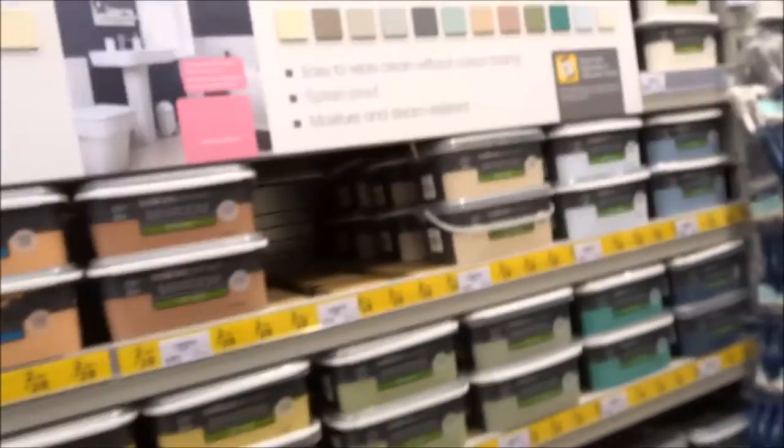There's people up ahead. Pretend I'm not filming. I think he saw me. He saw us. White. That's kitchen. This is the section. Bathroom. But I don't want B&Q's own one. We want some sort of Dulux, make sure you say that word right. I know what you're like. That's a dangerous word.